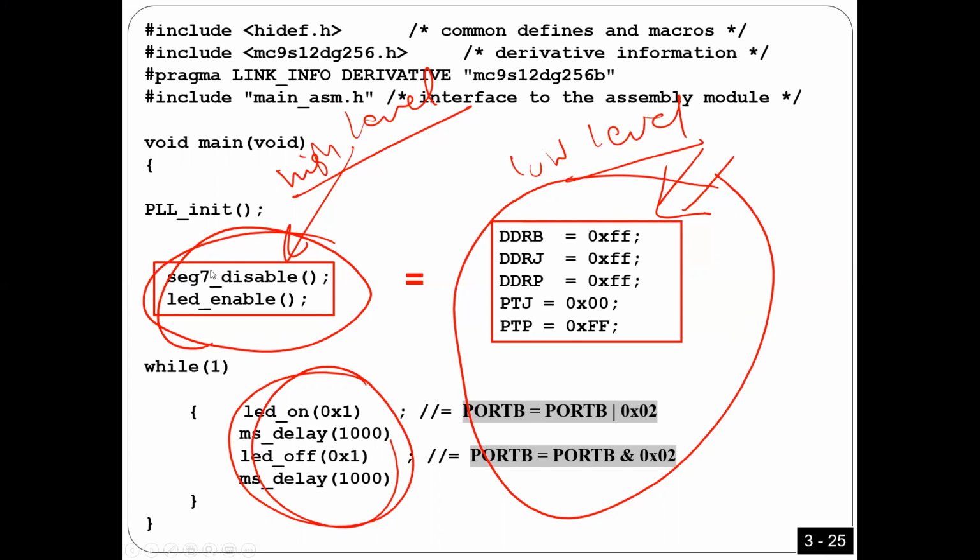If you want to do something, just use a function, and you don't need to know the details. You may not need to know if the LEDs are connected to port B or A or H. You may not need to know the details, because the details are hidden in the function, so just use functions. So again, in exams, in the final exam, project, anything, if you like this one, I'm okay.